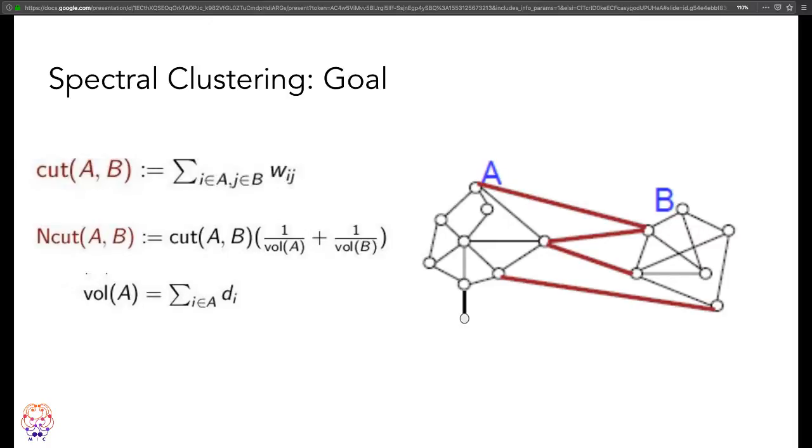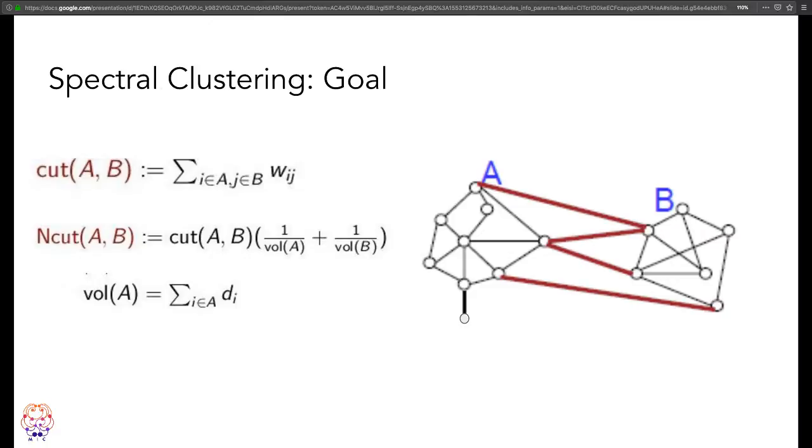In the cut algorithm, there are some holes, because if you have a node that's off on its own, like right here, the cut algorithm would create its own cluster for this one node, which is not really telling us anything about how similar the graph is.